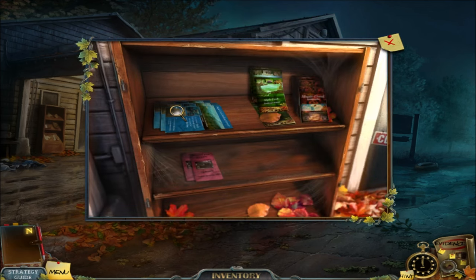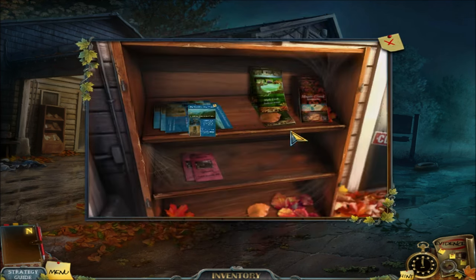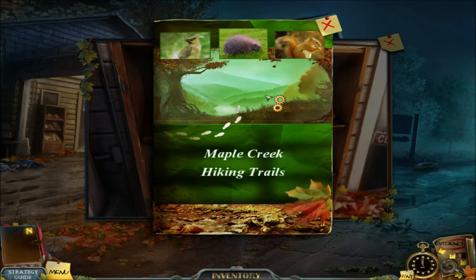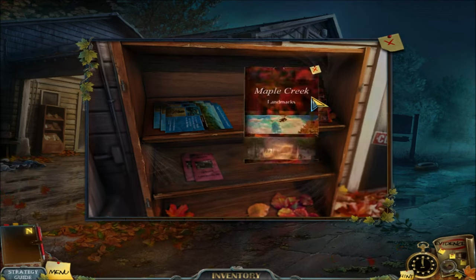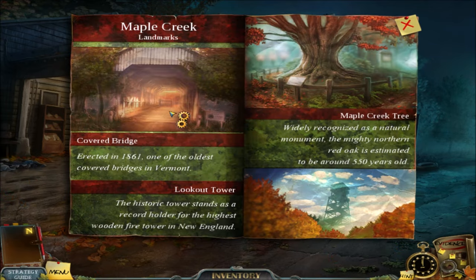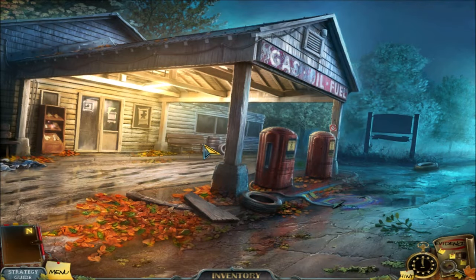These are pamphlets about the area. Look at it, nice tower. Yeah, 102 feet. I probably need to climb it to get a very good view. All sorts of animals and hiking trails. And landmarks. We have the bridge. Hey, I just saw that. The tower. I saw that. I have not seen this Maple Creek tree, though. Really, really large old tree.